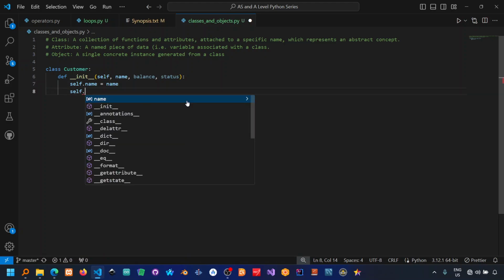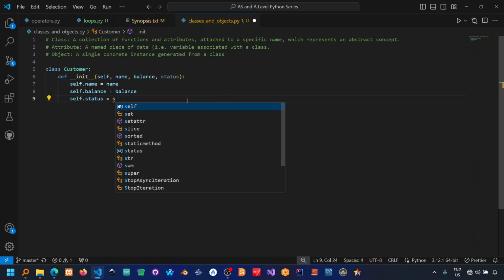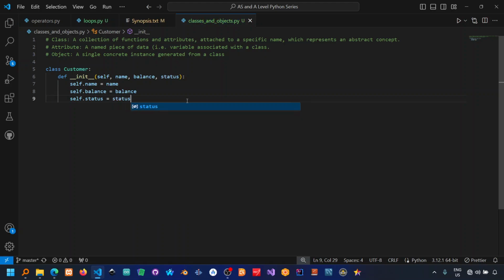Then self.balance is going to be the customer's balance, and self.status is going to be assigned the value of status. Again, I will be explaining the self keyword as we progress, once we have some concrete data that we can work with, but in the meantime just stick with me, then I'll come back and explain.